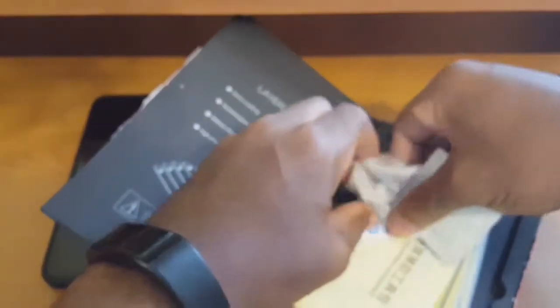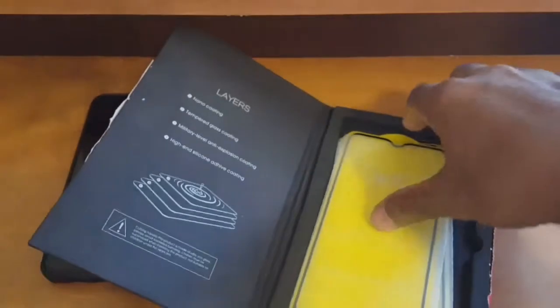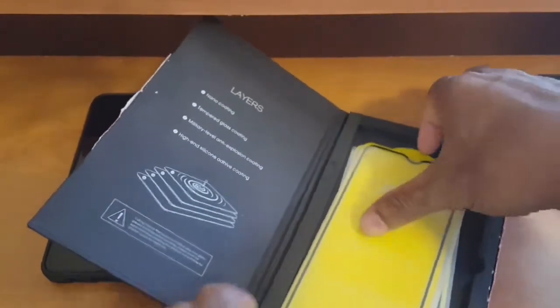So no dry wipe in here, but we get a wet wipe, we get our microfiber cleaning cloth, and our dust removal stickers. Alright, so let me put this off to the side because we're actually going to use all this when I push stop on the video. And since this is a set of 2, we do have another set right there. So there you go. Alright, and now let's take a look at these screen protectors here.